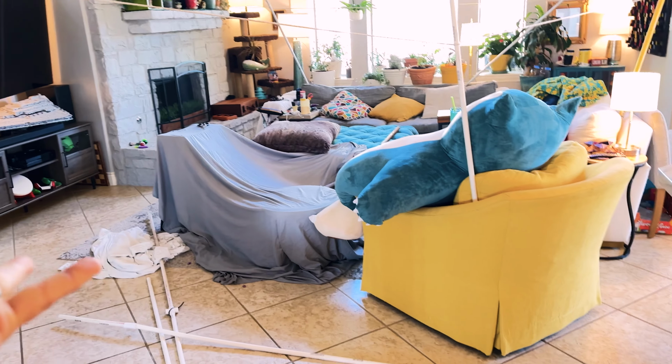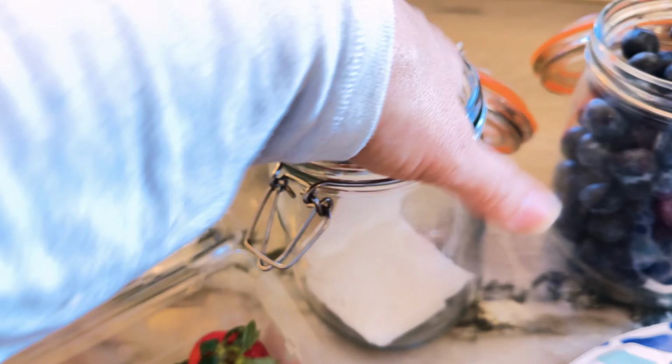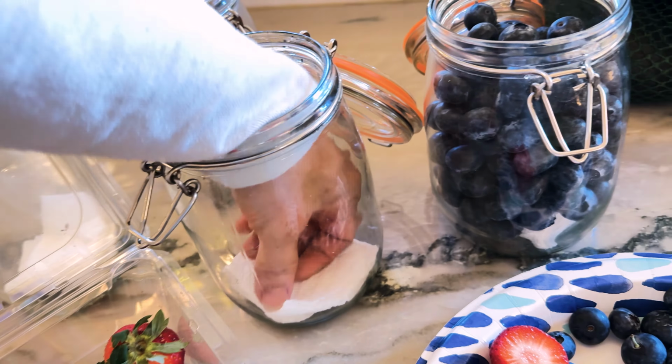Now, as I prepare this tasty lunch, I have to fill you guys in on a little secret that I discovered during cooking with Strider. So I was watching Instagram, it happened a long time ago. They came up with this and it actually works. You put in a napkin to collect all of the precipitation. You make sure that they're not wet going in, and if there's any damaged ones, you take them out. Whether they're wet or soggy, you don't put them in because they will make it go bad. Anyway, you put them in the refrigerator and they straight up last a lot longer.